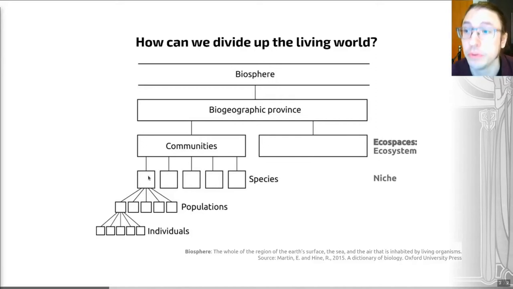If they're the same species those populations can be categorized at a higher level into the species to which they belong. So a species can have multiple different populations which makes sense. Species, multiple species, form communities. So species interact with each other and they form these communities of organisms. And multiple communities can interact within a space called a biogeographic province and these are the biggest divisions of the biosphere.